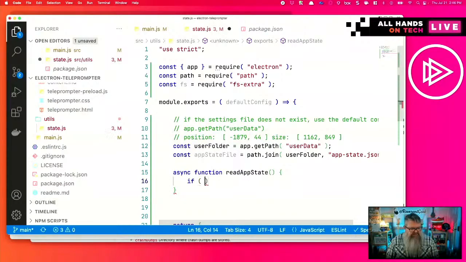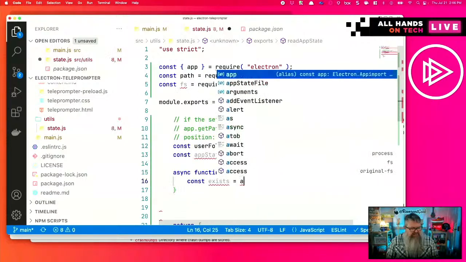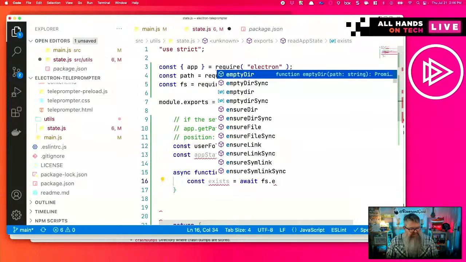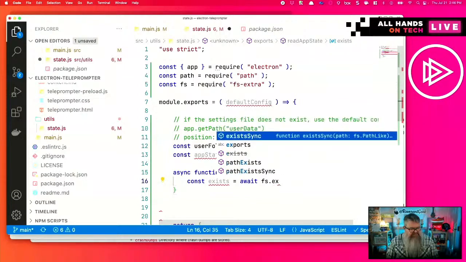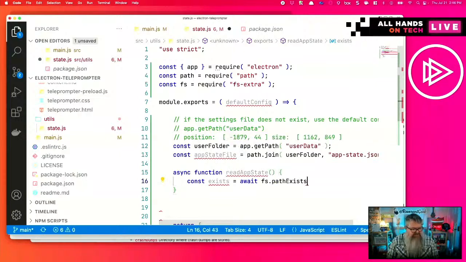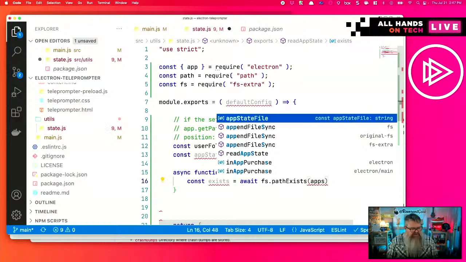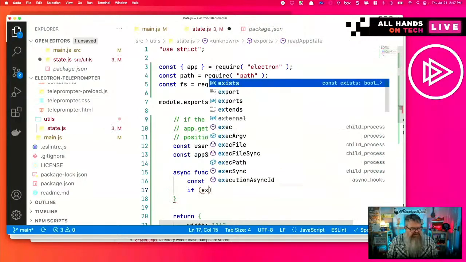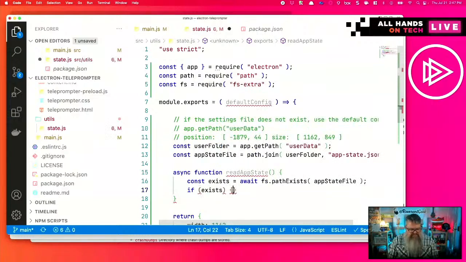So exists equals await fs dot path exists, I think is the right one. And we'll use the app state file. And then if exists, we're going to read the file and return the contents.